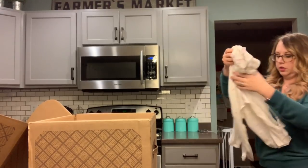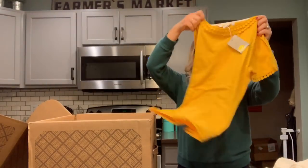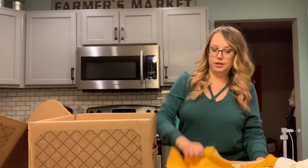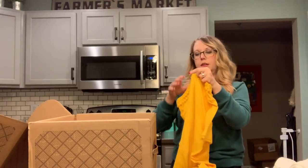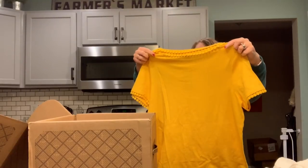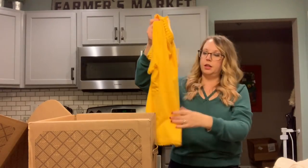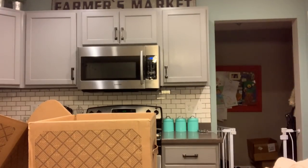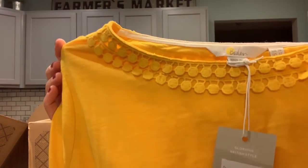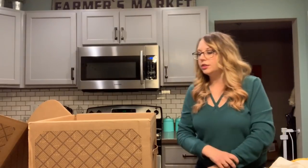Cute. The sleeves are just a little elastic. Next we have this beautiful bright yellow, orangish yellow shirt. This is by Bowden. That's a really pretty color, very nice for summer. It has this really cute detail — I keep having to come up and show you guys the detail of this stuff because it's so intricate. And then the sleeves, and it's like that on the bottom as well. So that's cute.